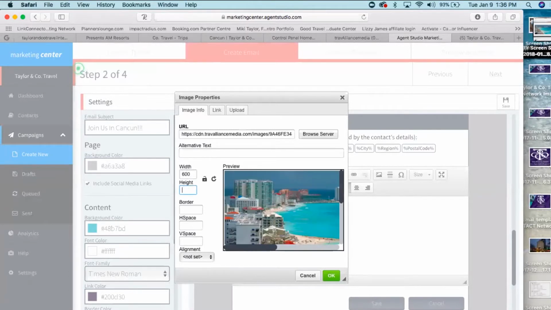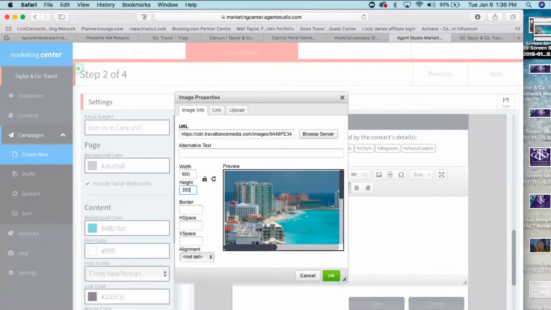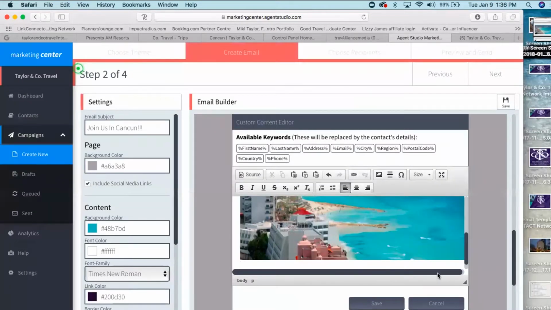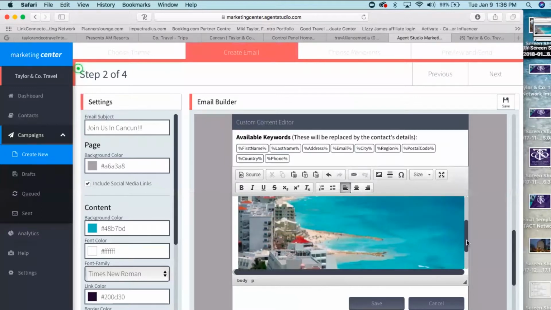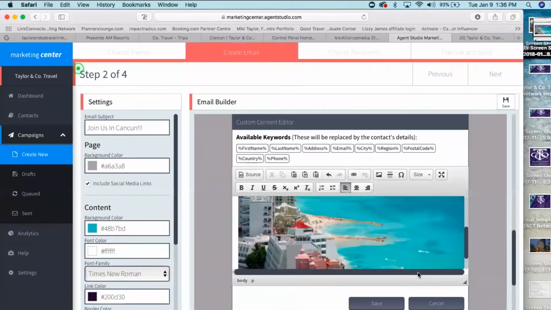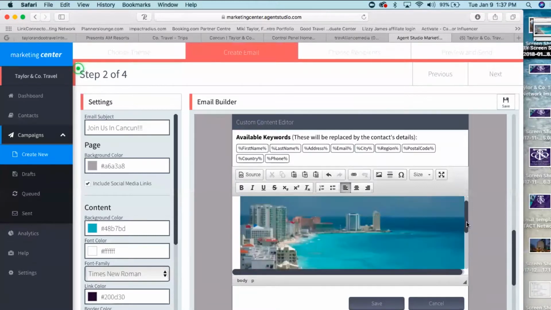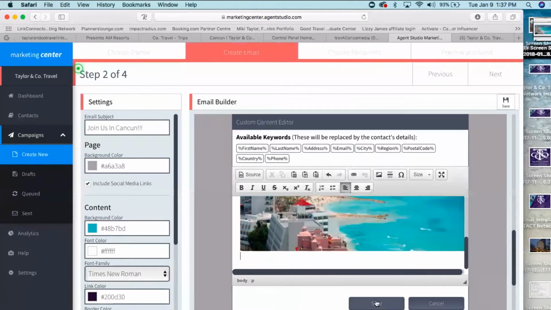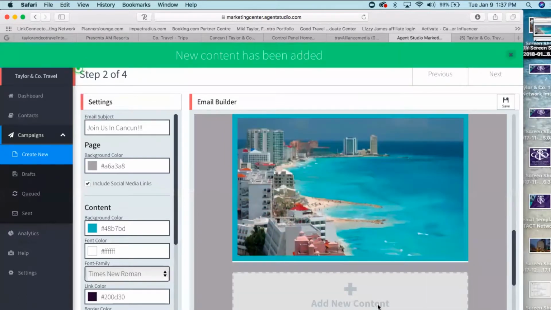Let's do 350 by, I want to make it so it just fits. I'm going to try 575 and 350. So I'm going to say okay, and it has just a slight scroll left to right, so that's pretty good. I'm going to leave that, but I want to move this image up. So I'm going to just save it.